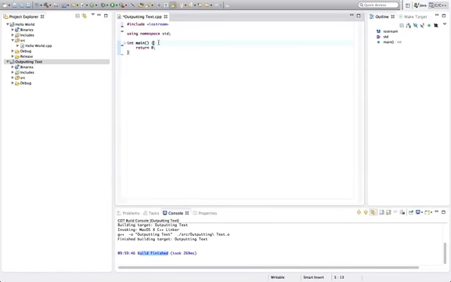Now to output text, we use something called cout. We're going to type cout space and then two angle brackets. They're the same as this symbol here, but in this context we're using them not as a bracket but as a sort of chevron. So following that, we leave a space, and in double quotes, and Eclipse has put the closing double quote in for me, and it must be double quote, not single quote.